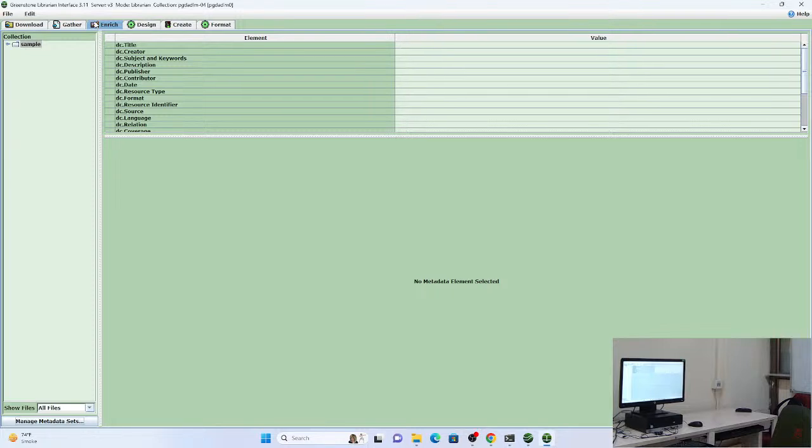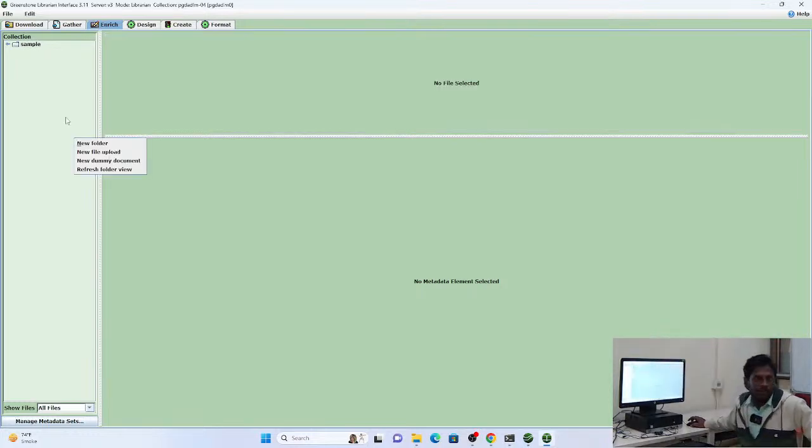On the left side you will have a column called collection. In that collection column, right click on the collection and give New Folder.